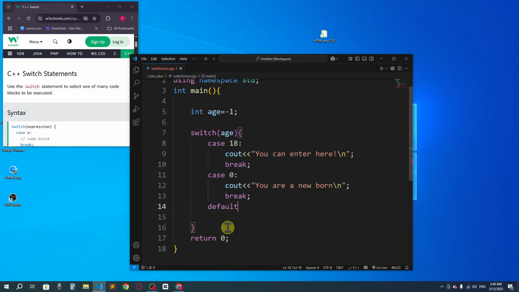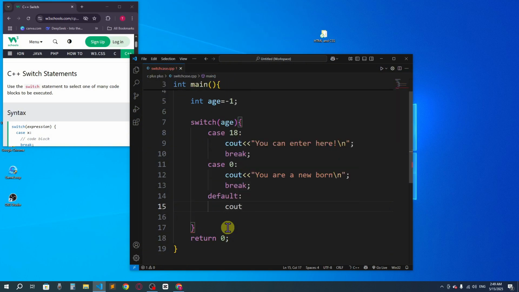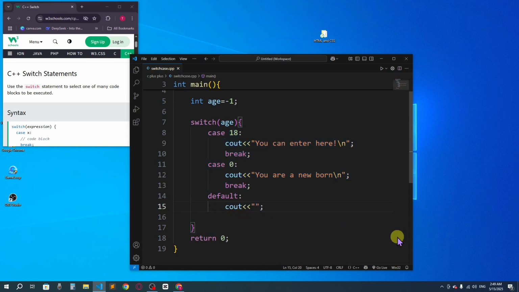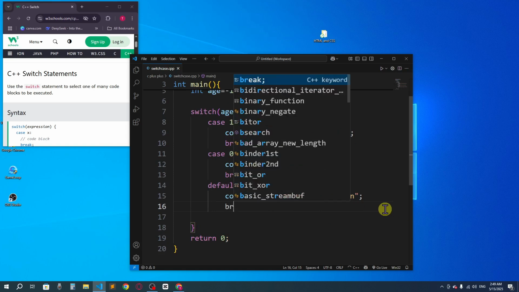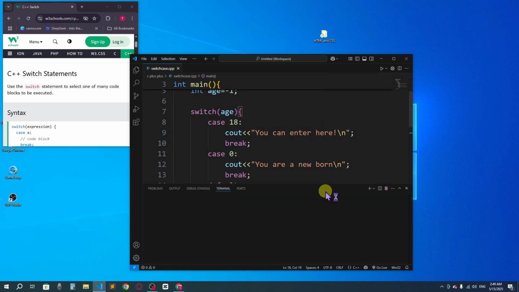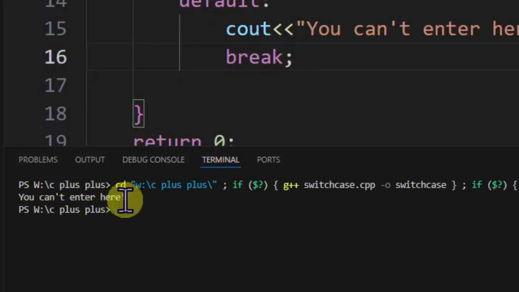Here we say default, and if no case matches the value, then we execute the default one. The default one is, you can enter here, and we have to use break, right? Now if I run the code, the default one is executed. Here you can see, you cannot enter here.